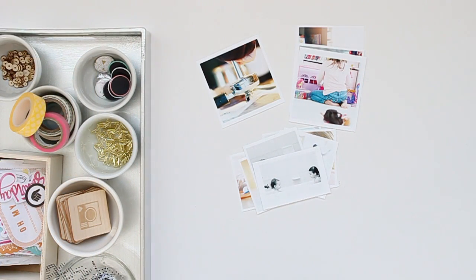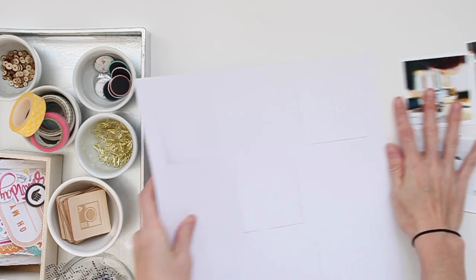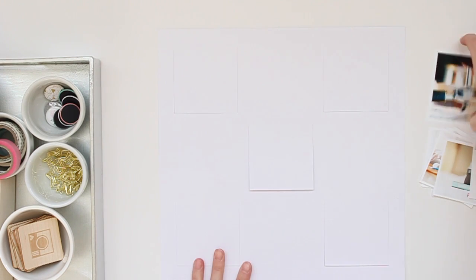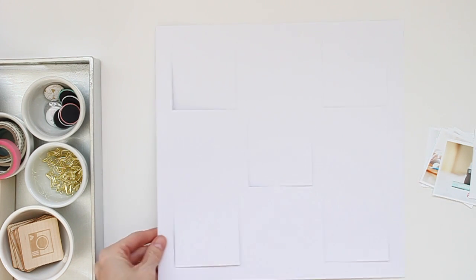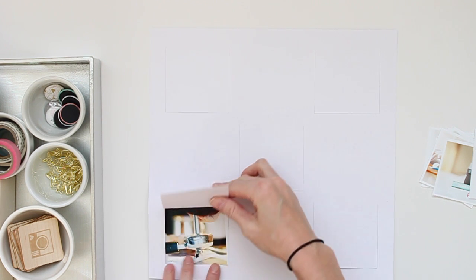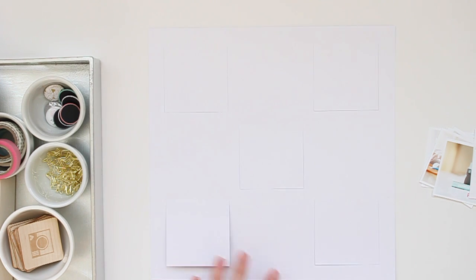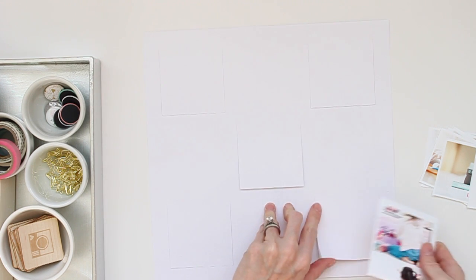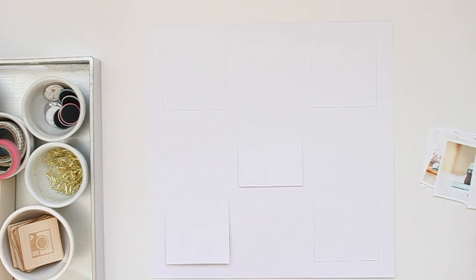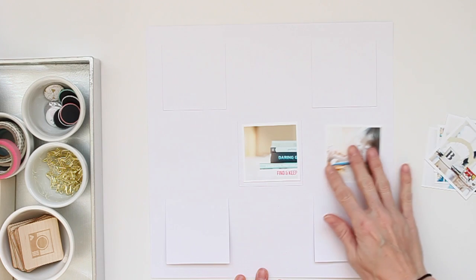All right, here I have the pictures that I think I want to use on my layout. Most of these pictures are from a new series I'm doing on my blog, which is 12 on the 12th, which is documenting 12 moments on the 12th day of each month. I hope to do it all year long, and then either use the pictures to create a project life spread or layout, or maybe both, or do whatever with the photos. So I printed out my pictures and I scaled them down to all about 3 inches, a little smaller or a little larger. The ones that are going to go underneath the flaps, I wanted to make a little bit larger so they filled in that whole space. When you lift up the flap, you would see mostly the picture.